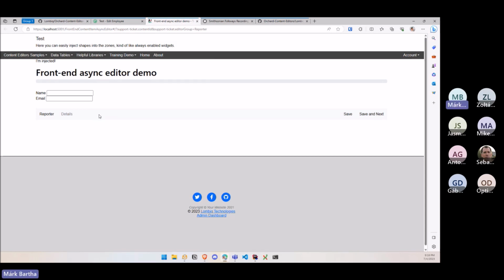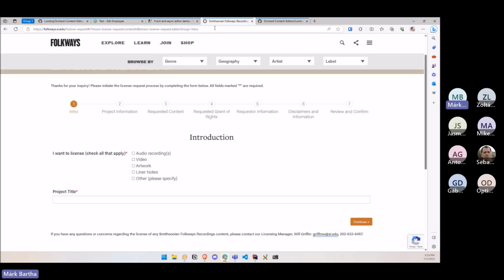Sometimes it's actually useful if you want to build a form or async form on the front end. Like, I don't know, the contact form might be a little bit simple, but a very good example of such async editors is the Smithsonian music license request form, which we built for Toby at Smithsonian.